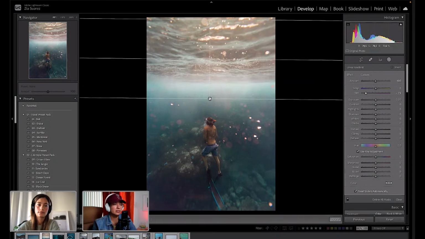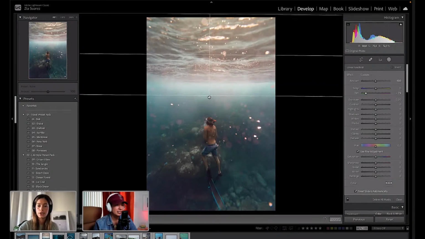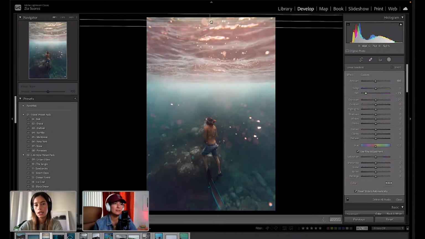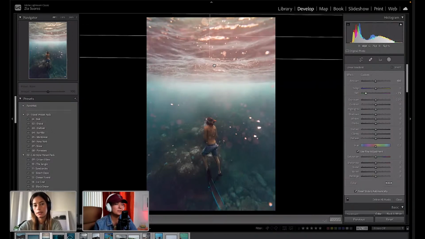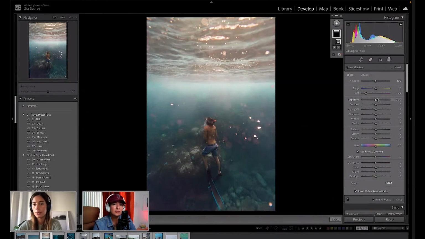So the masks, as we explored yesterday, there are different ways of approaching them. I think yesterday you used quite a bit of brushing, which is a good way to focus in on a certain element. And today, which one are you using? Are you using the linear? Linear gradient, yeah. So we're just pulling it from the top, and it takes that pink that we were having before, and it does such a great job. It's such an amazing tool.